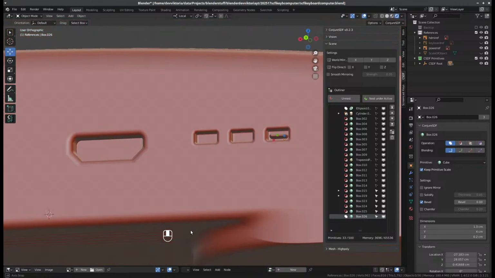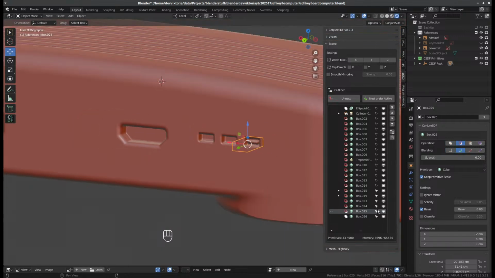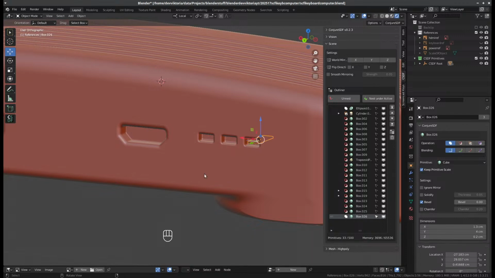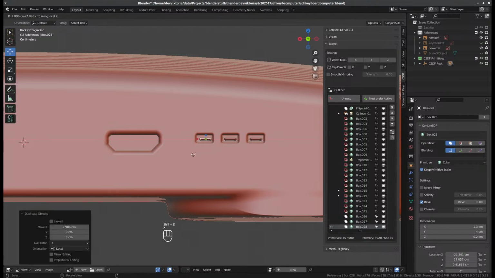Yeah, I think this could work as a USB thingy inside the USB port. And let's Shift X and let's eyeball it. Shift the X. Let's eyeball it.